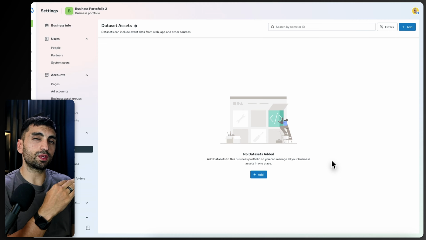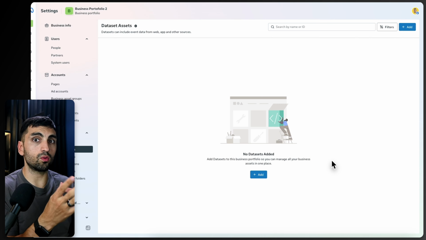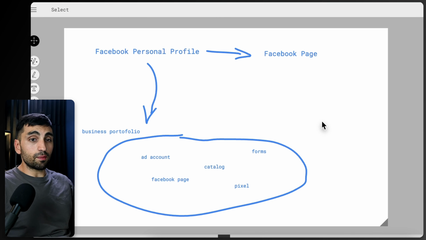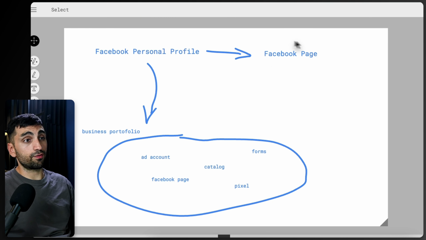Now, because everything is confusing, I'm going to do a demonstration so you can understand how it all works. We have this amazing visual that you can see right here. We have our Facebook personal profile. When you create a Facebook page, it is created under your Facebook personal profile, where you are admin. And this is the business portfolio.